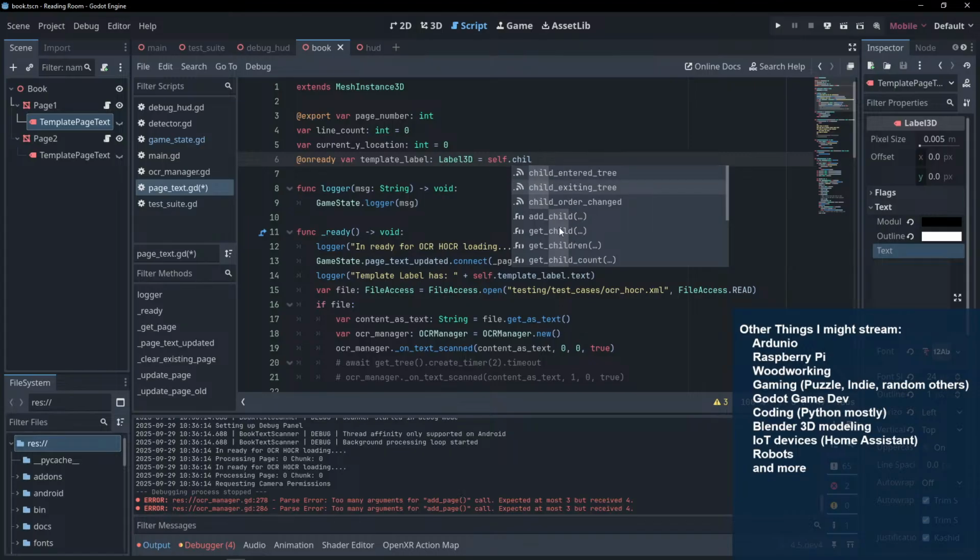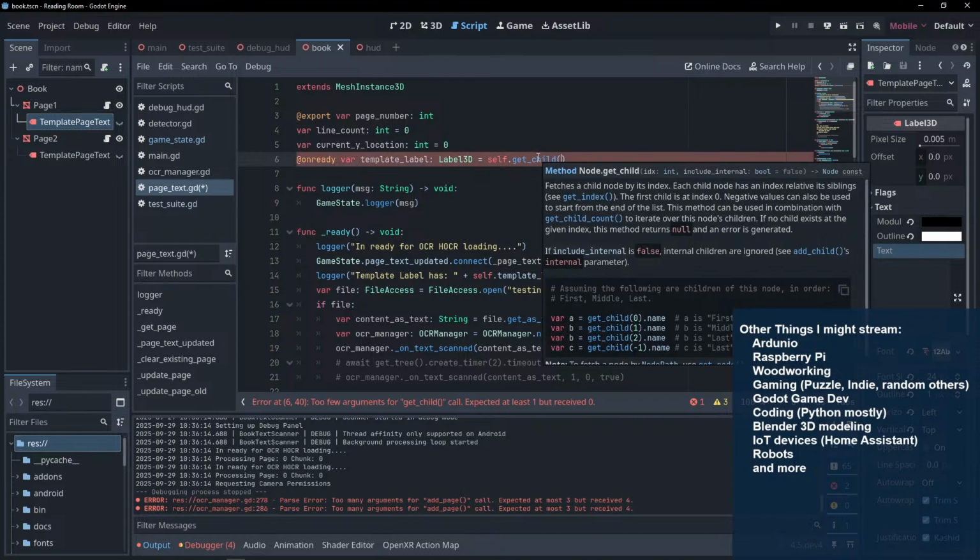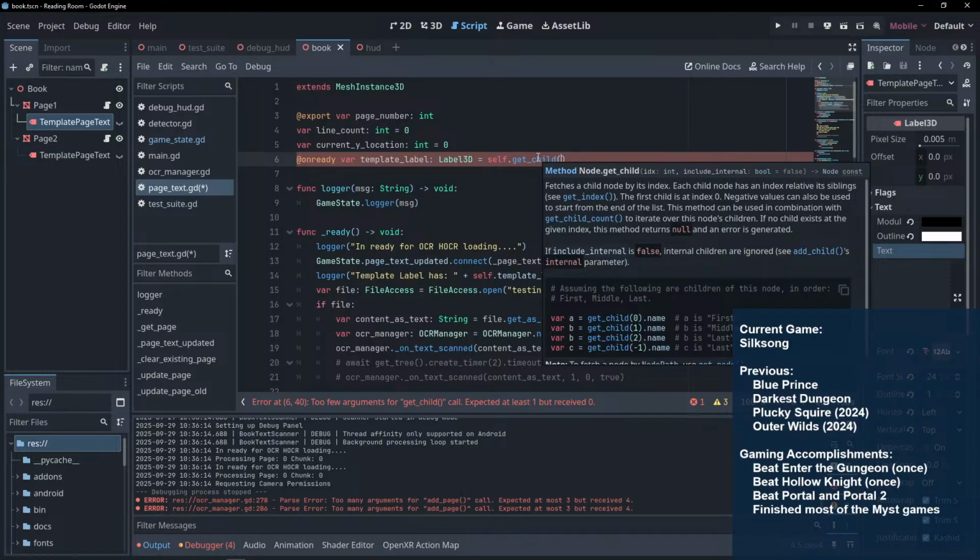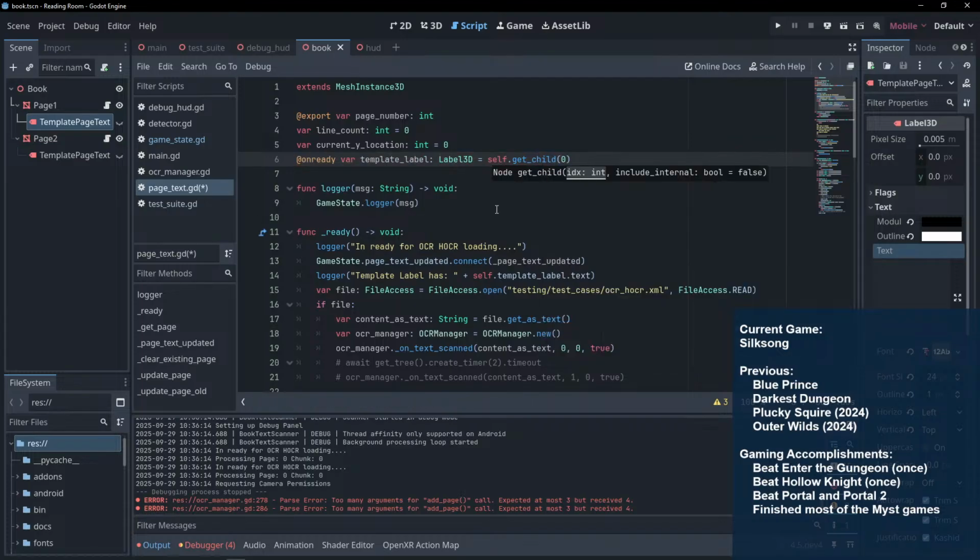add child, get child. What does get child do? Get child index. You know what? Let's keep it simple. We know there's only going to be one child on ready. Once we have that, we should never be touching it ever again.